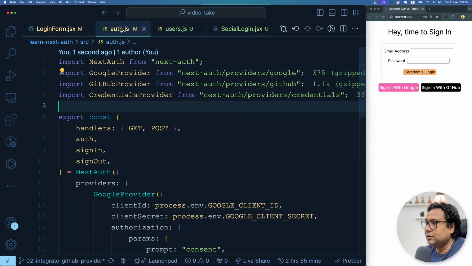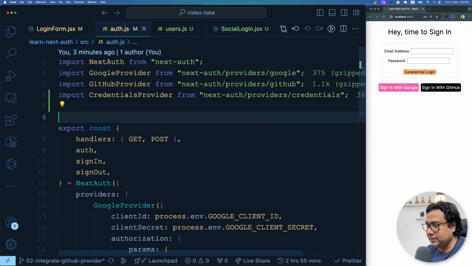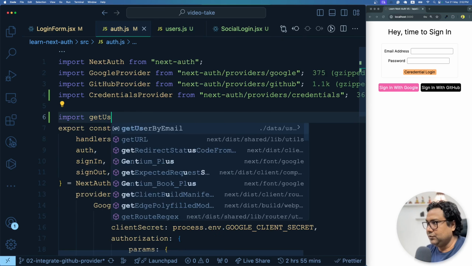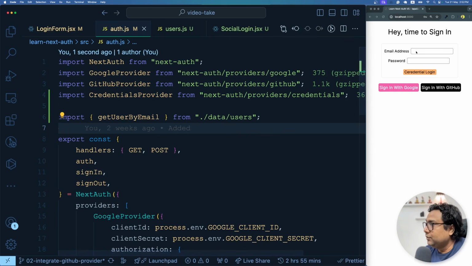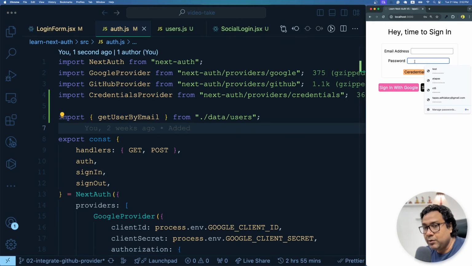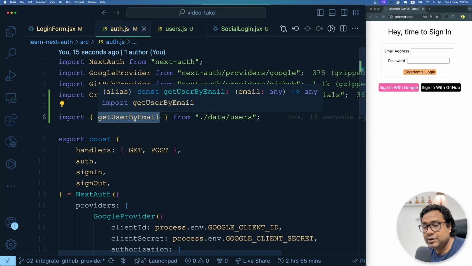Now I'll go back to auth.js. I'm going to import this one as well. Import getUserByEmail, because now with this email address and password, you're going to submit an email address and password when you click on this credential login button. I'm going to read that particular email and password and pass that email into this getUserByEmail method and try to see first whether that user really exists in the DB or not.